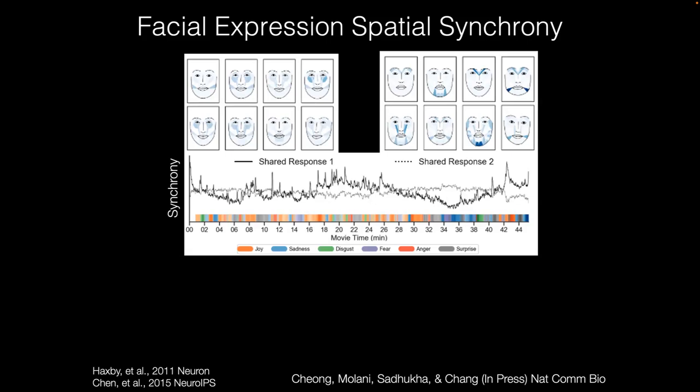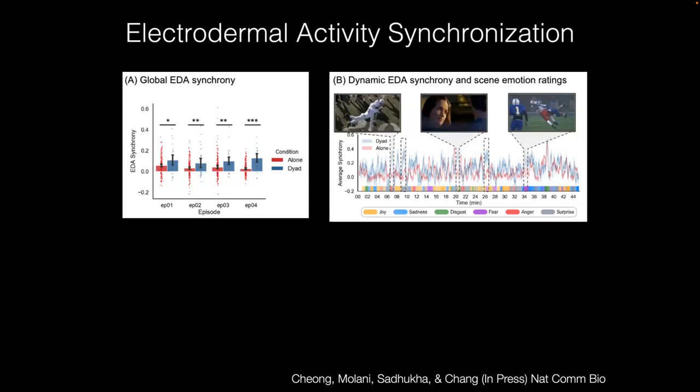And then finally, or maybe not finally, we looked at psychophys, specifically electrodermal activity or skin conductance, and we see the same type of thing. People synchronize more in this measure when they're watching with another person compared to by themselves. Interestingly, compared to the positive facial expressions, it's at different time points. These are more the negative ones. Like when the star quarterback gets hit right away, you see a lot of increased synchrony in the dyads at that time point, and a lot of the other negative ones. So this might be capturing things that people are maybe controlling top-down to not show in facial expressions, but that are being revealed in these autonomic arousal measures. And again, we see that this predicts social connection ratings.